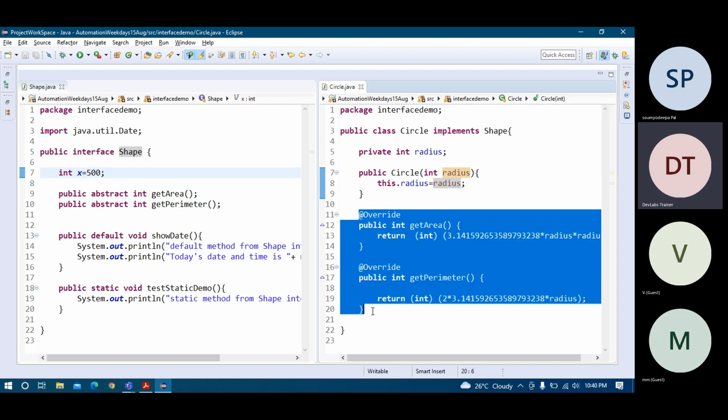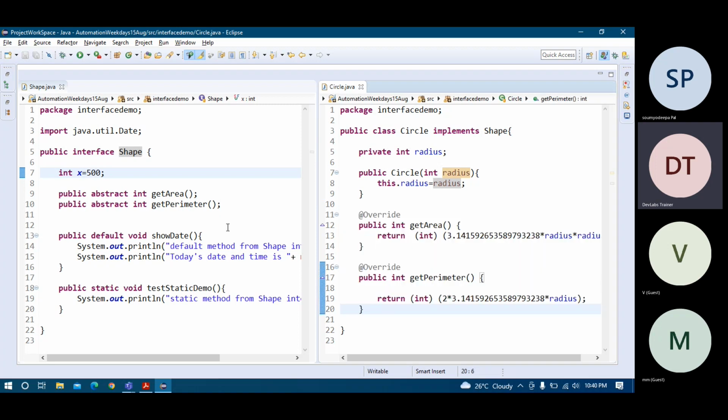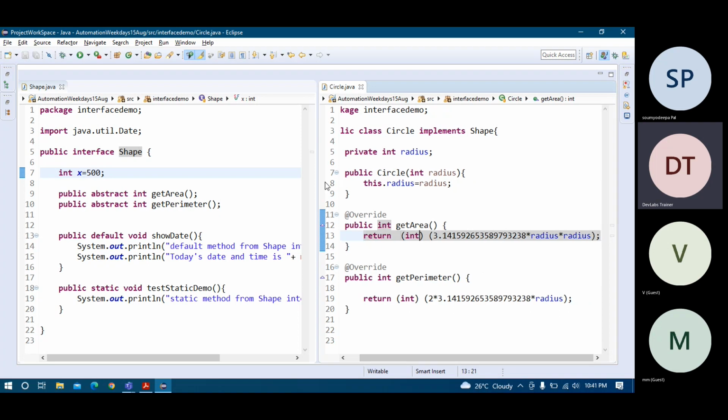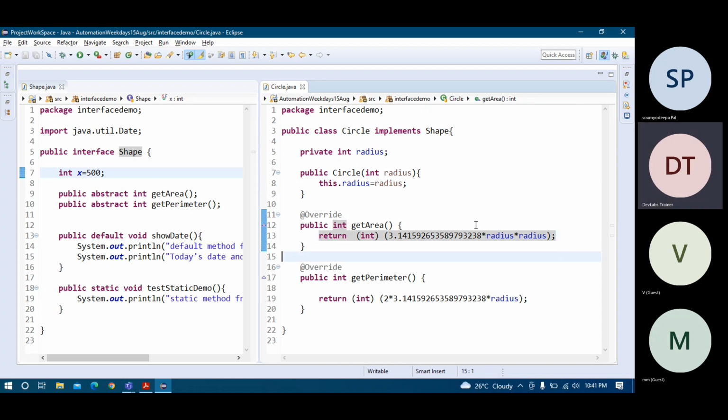In this child class I am overriding those two methods, getArea and getPerimeter. For getArea, the return type is integer, so I am typecasting it and then returning it. Because I have given an integer value here, everywhere an integer value will be calculated.